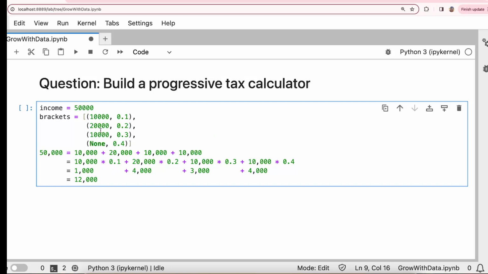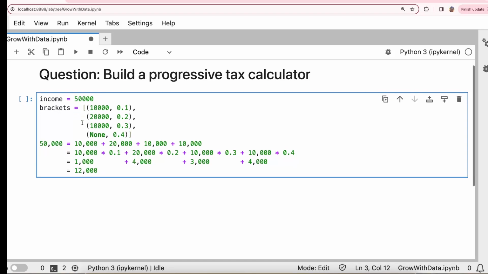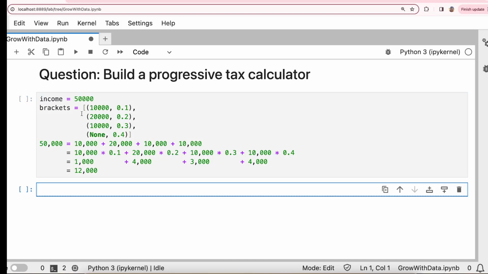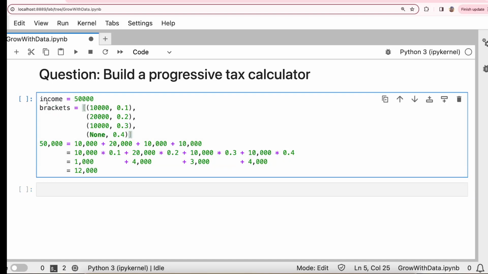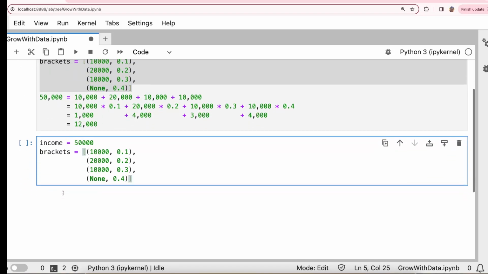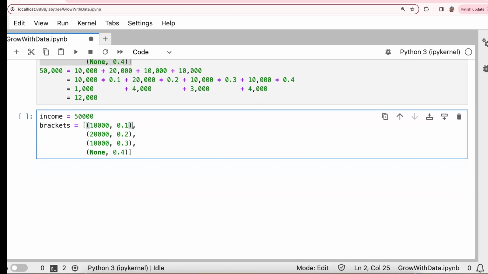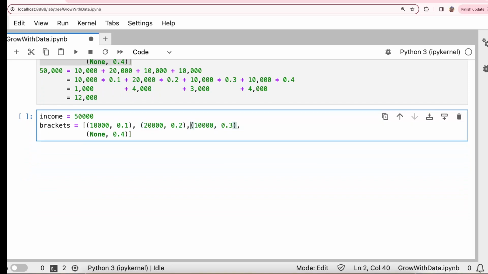So we have to create a function so that if you give the income and the tax bracket, it shows how much the tax is going to be based on the tax bracket. How will you do that? Let's start with the function. We can have the parameters income and brackets, and put it in a single row so we save some space.